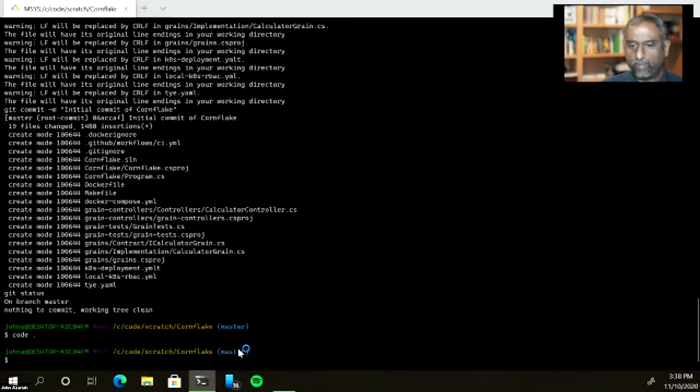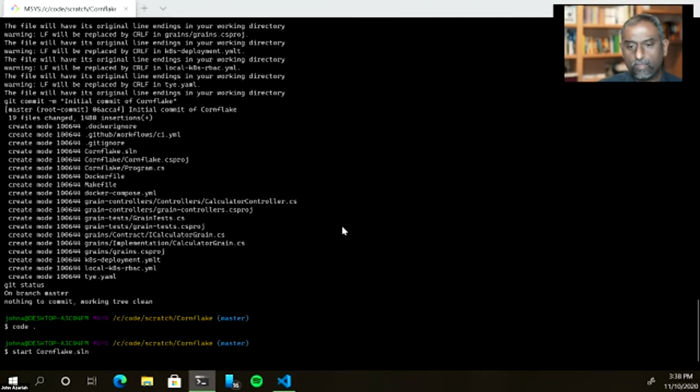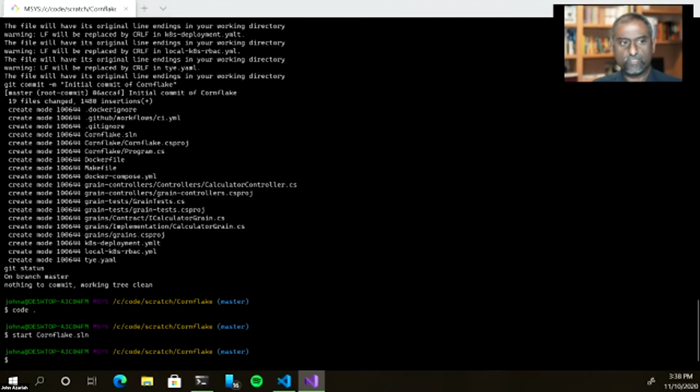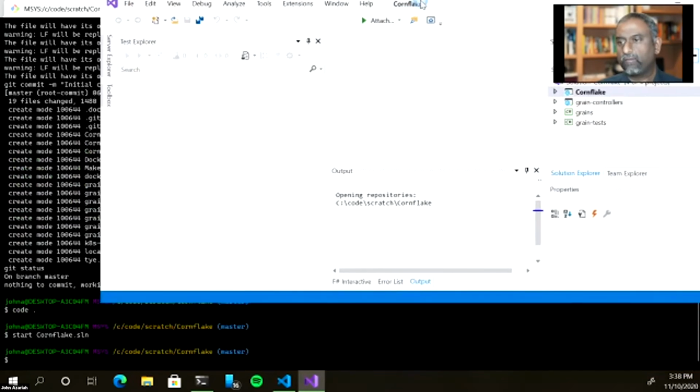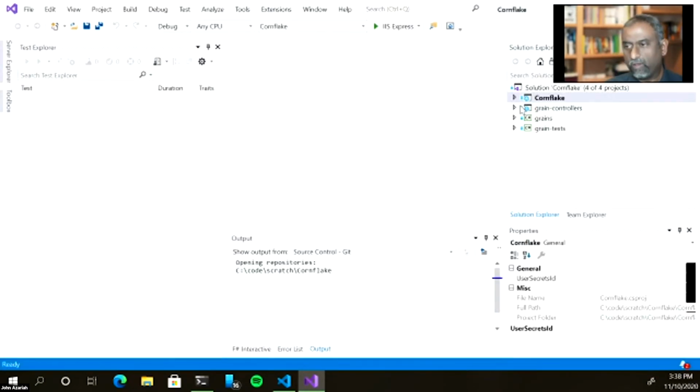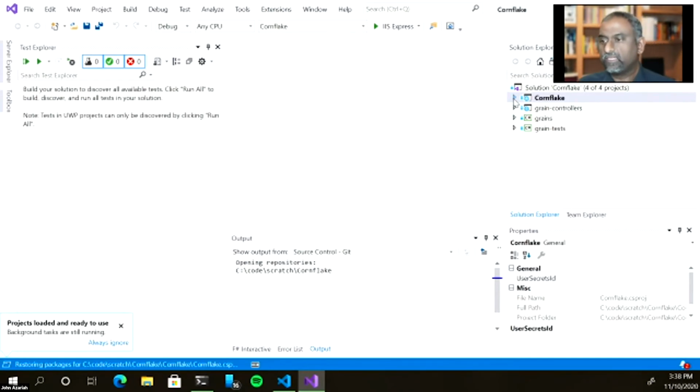Now I can run this thing and you can take a look at what it looks like in code. Well, actually, let me just start the solution itself. This should fire up Visual Studio and give us the ability to actually run this within a project like you would expect the project to work. Now, I will spend about 2 minutes actually talking about some of the things here.